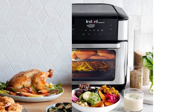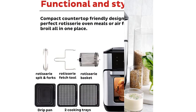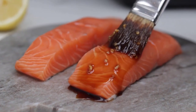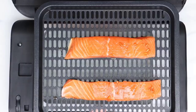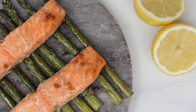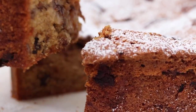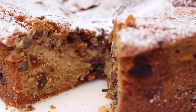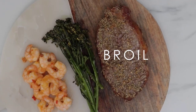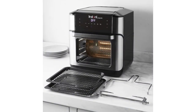Many customers recommended lining the drip tray with foil to catch any oil or drippings, and since the tray itself is non-stick, cleanup is fairly simple. There is also the Instant Vortex Plus with nine functions if you want something with more options, but I think the seven-function model will do everything most people need. One of the biggest complaints for this air fryer is a burning plastic smell during the first use — but don't let that worry you. That plastic smell is typical even for the best rotisserie air fryers. The manufacturer recommends washing the air fryer and all accessories before first use, then running it through a cycle to burn off the smell. If you just can't stand it, you can run the first cycle outside to dissipate any unwanted smells.